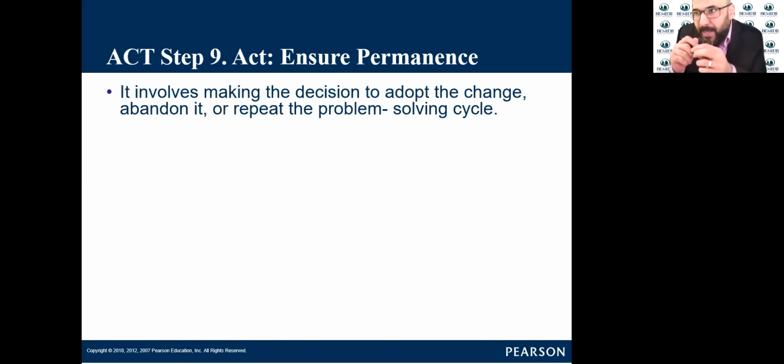So if you remember in the plan, we said we need to implement this on a small scale. In the do phase, we need to implement this on a small scale. We're not going to do this on a large scale for all the companies. We're not sure if that's going to work or not. So we try it, we demo it. There's the demo solution. If that worked, then we could implement this on a bigger scale.